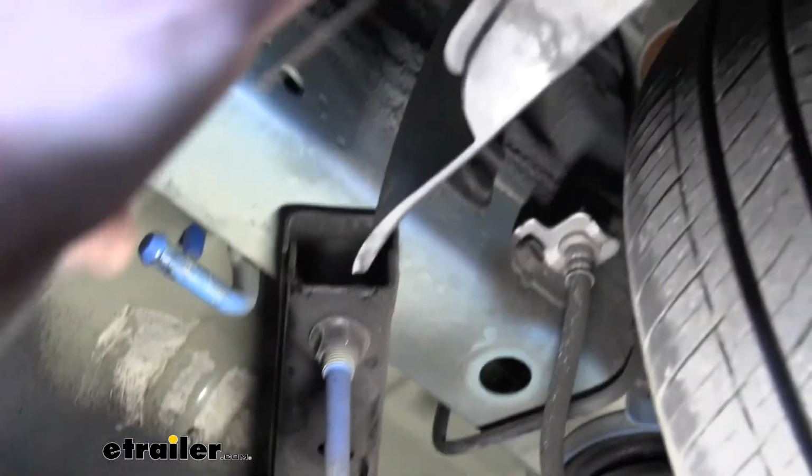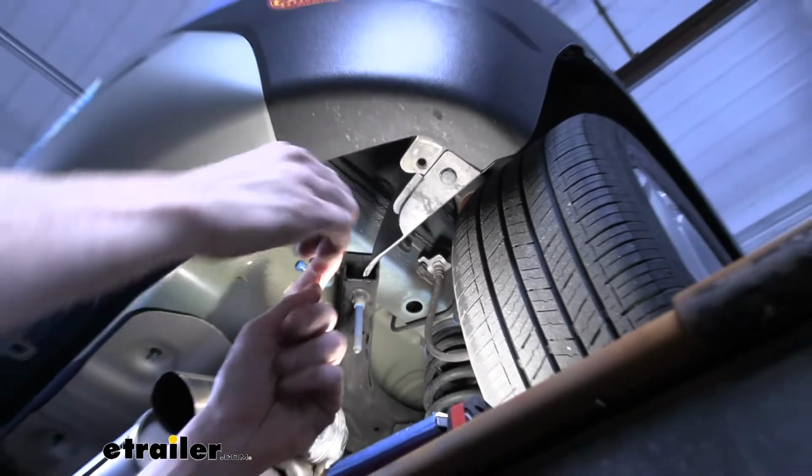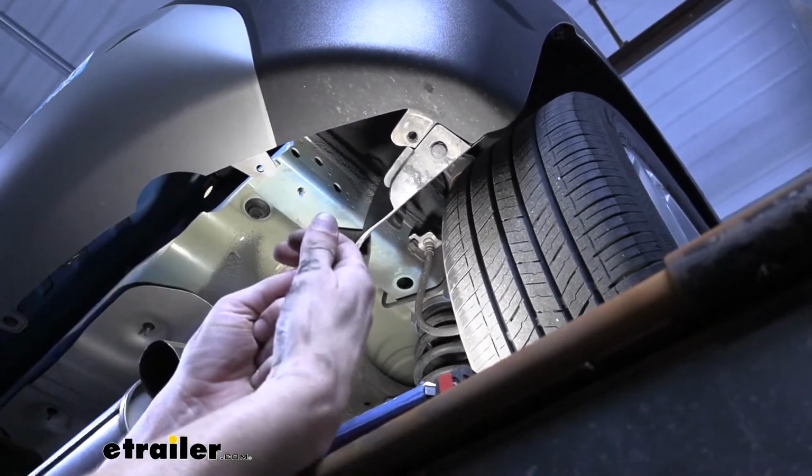So now we're gonna take our fish wire. I always like to put a little bend at the end of the fish wire. That just helps me from accidentally losing the fish wire in the frame.